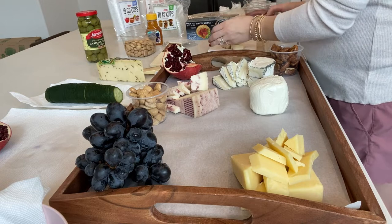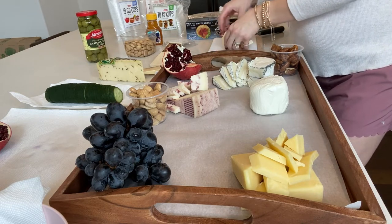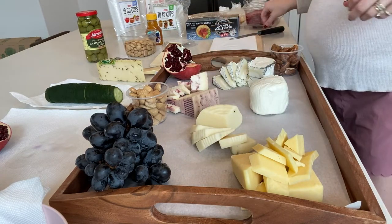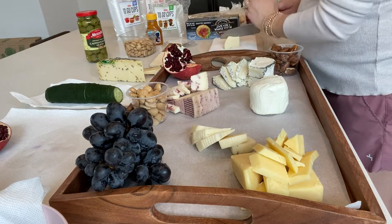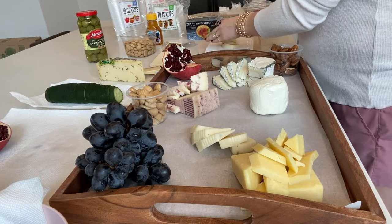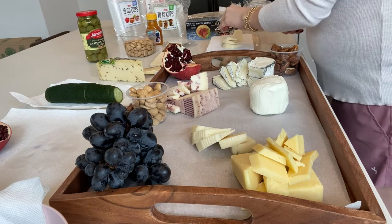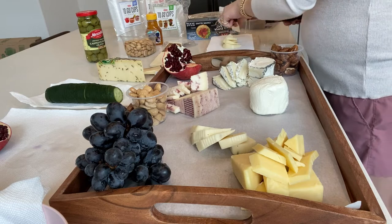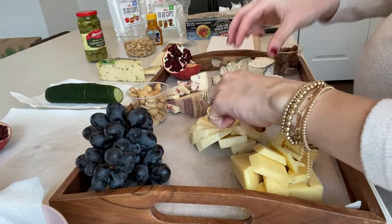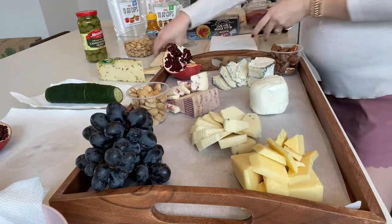So I'm gonna go ahead and cut up half of it into those little wedges, and then try to do the same design that I did with that other London Fog type cheese. But noticing on the board, it actually might look a little better if I just cut the entire thing into wedges and made it into a little circle. So that's what I'm gonna go ahead and do. I think this is definitely a much better use of space than the pimento. My personal preference would be for black truffle over pimento any day.